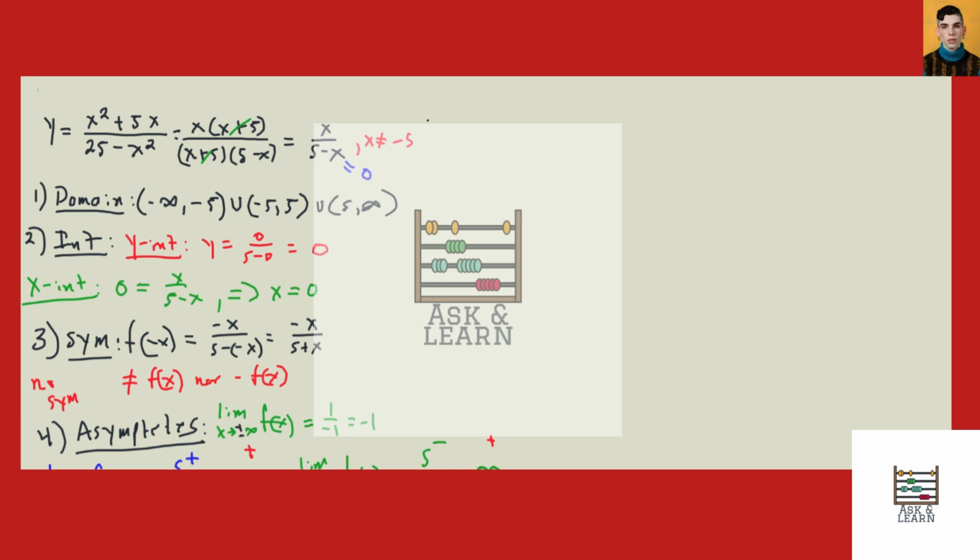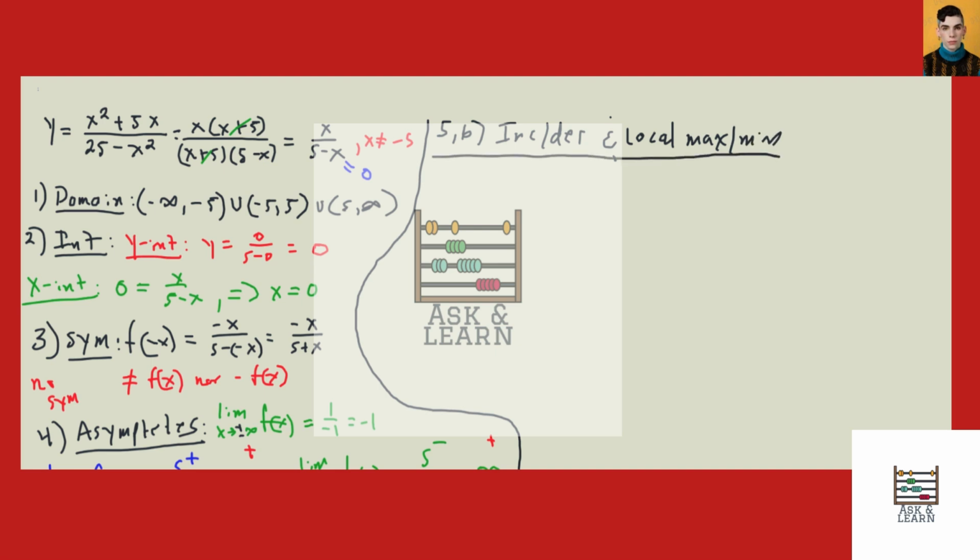All right, so we have our asymptotes. We know our horizontal, and we know how our vertical asymptote is going to behave. The next thing we want to find, so this was steps 5 and 6, is where the function is increasing and decreasing, and local max/mins. So to do this, we are going to want to find y prime. So let's just go ahead and do this on another page.